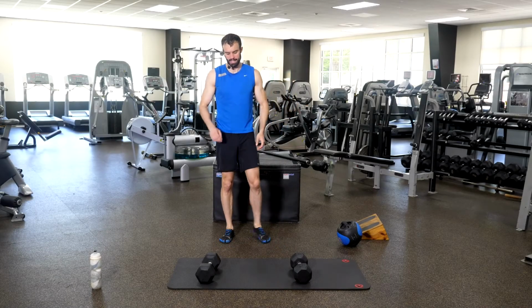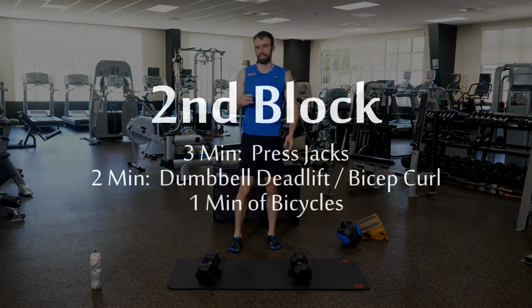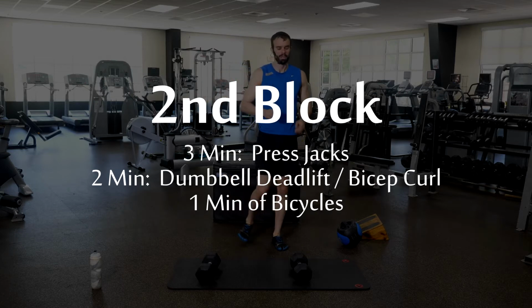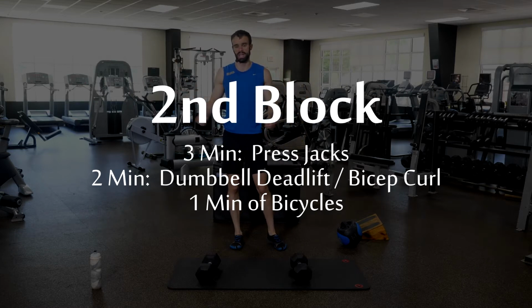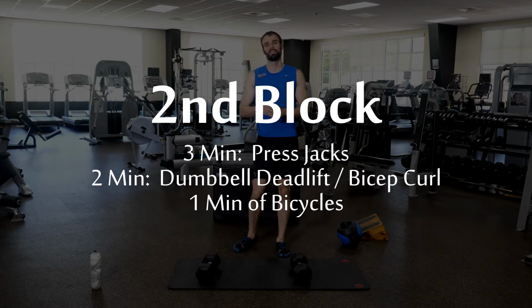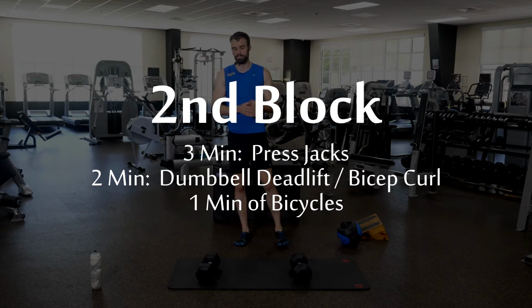Okay, guys, let's talk about the second block. This time, instead of three separate exercises, we're gonna do one exercise for our 3 minutes of cardio. So we'll do 3 minutes straight. We're gonna do our press jacks and or jumping jacks straight through for 3 minutes. Break as you need to, but go to failure before you break. That'll be your first 3 minutes.